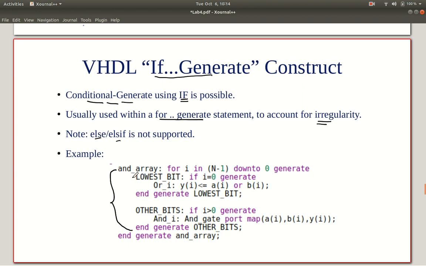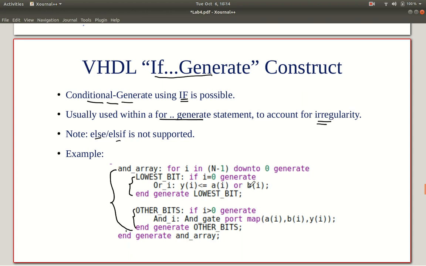The syntax is similar to the generate statement. There is a label, some name, and then an if expression generate, and end generate with the name. So we have one for the lowest bit and the other for the other bits. For the lowest bit, if I is 0 generate, we generate an OR gate. So yi is assigned ai or bi.